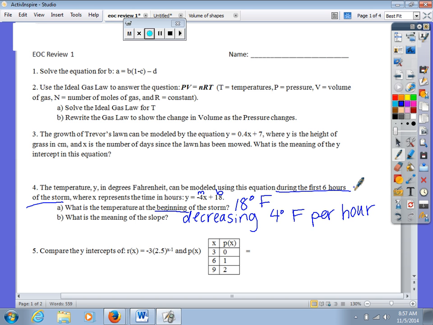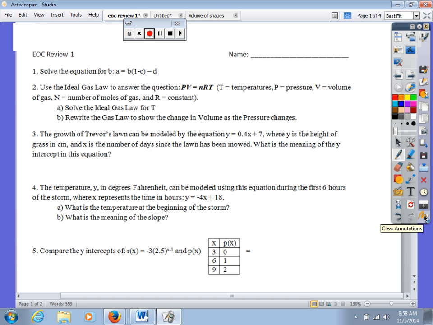Now, number 5, compare the y-intercepts of, we have an equation and we have a table. So to do the equation, to find a y-intercept, what do I make equal 0? X. You make x equal 0, correct? So in your calculator, and just in case you can't see it, I'm just going to write it up here. In your calculator, you should have put 0 minus 1. Did y'all get that? What'd you get as your final answer? Anybody? Anybody at all? Okay, well then I'll put it in the calculator for you.